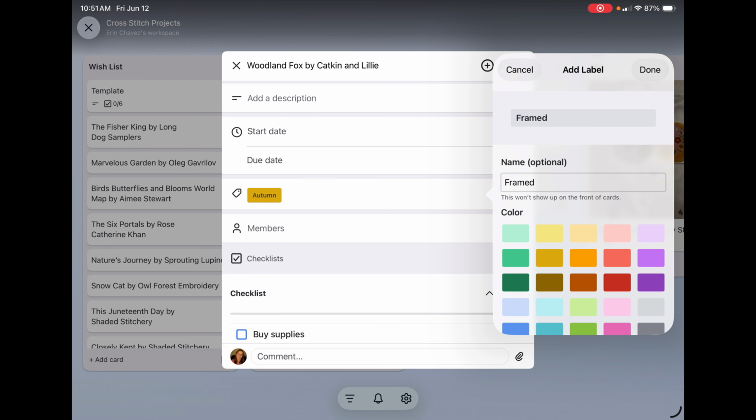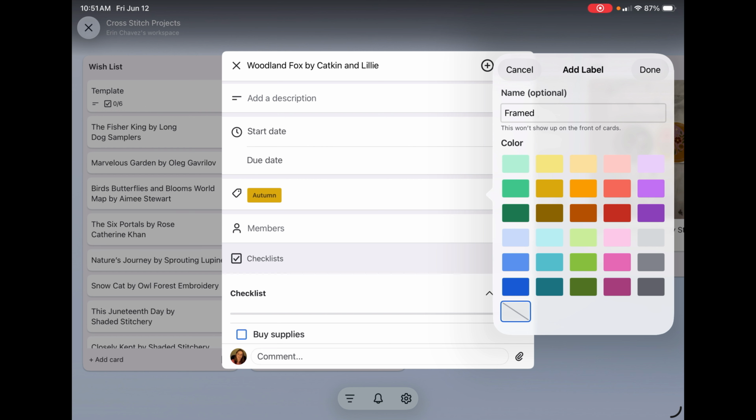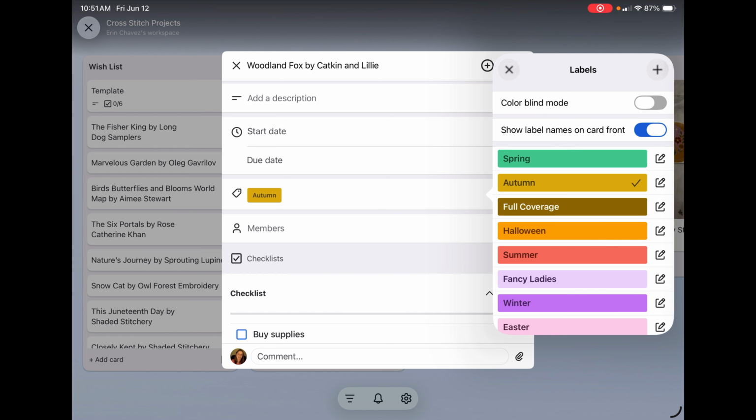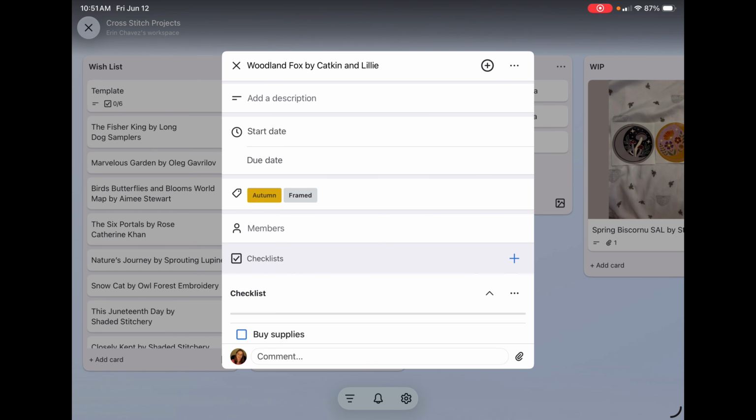So if you wanted to do a labeling scheme based on how it's going to be displayed, you could do that. So this is an autumn season and it will be framed. And I can have, you know, as many labels as I want on this at once.